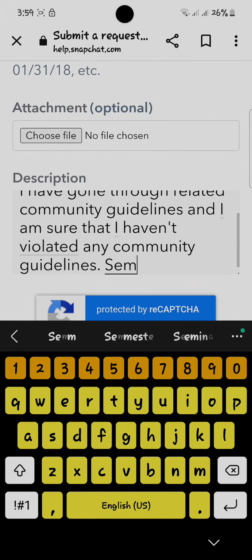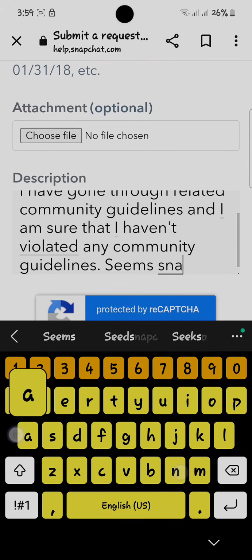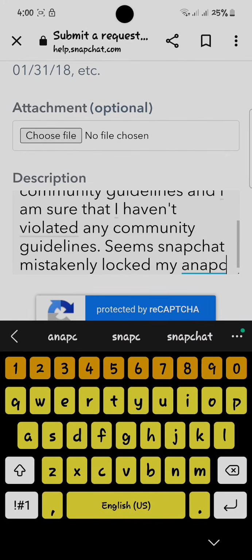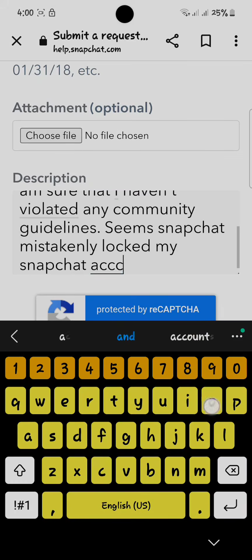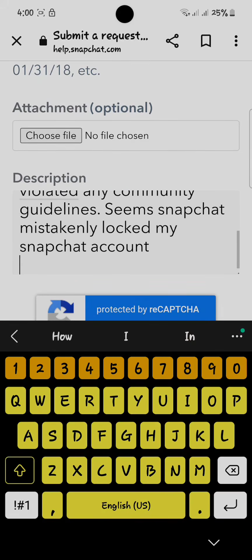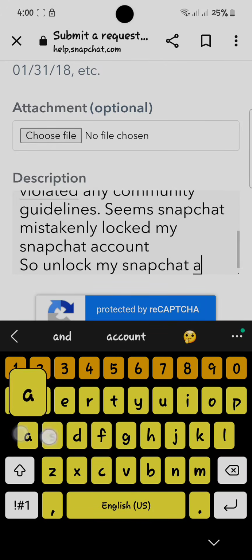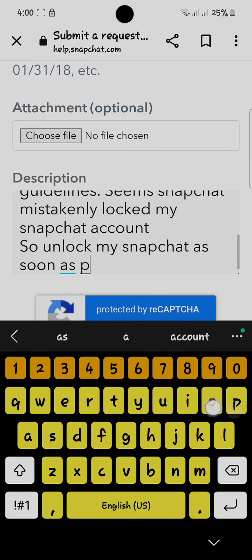Seeing Snapchat mistakenly locked my Snapchat account, so unlock my Snapchat as soon as possible.